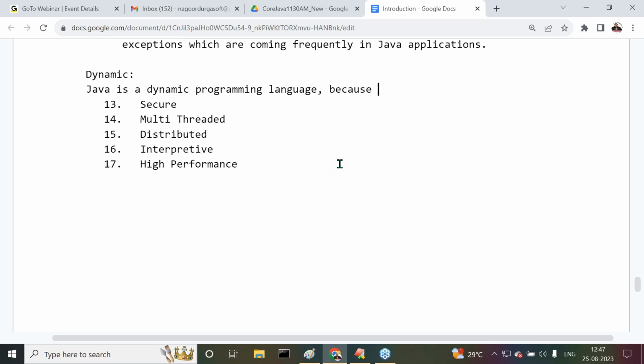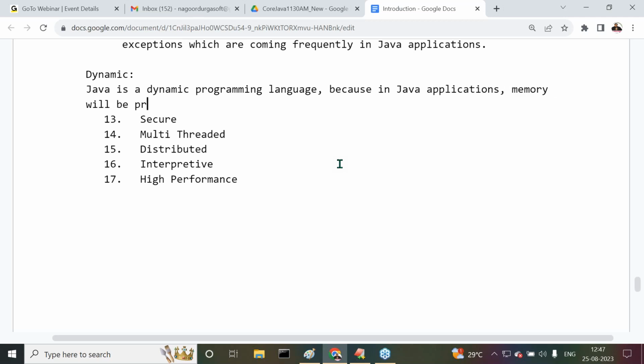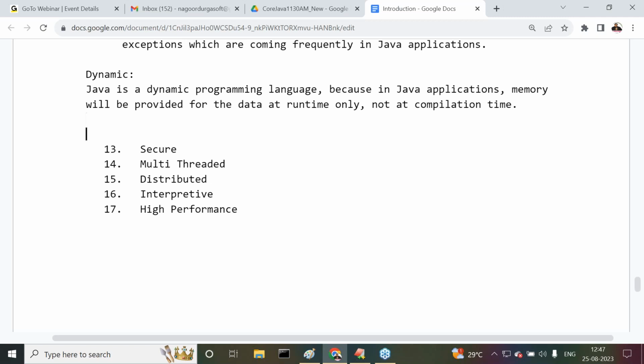Why? Because in Java applications, memory will be provided for the data at runtime only, not at compilation time. Java is a dynamic programming language.